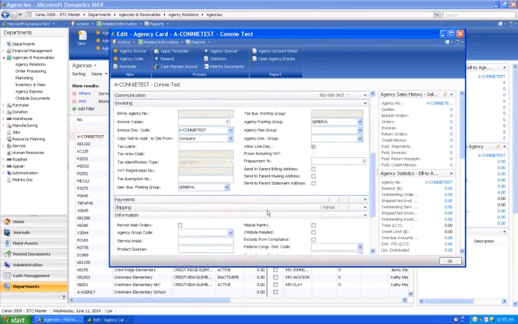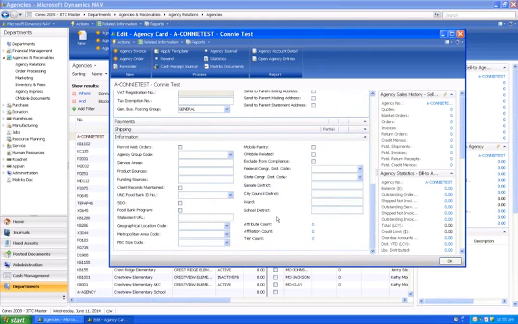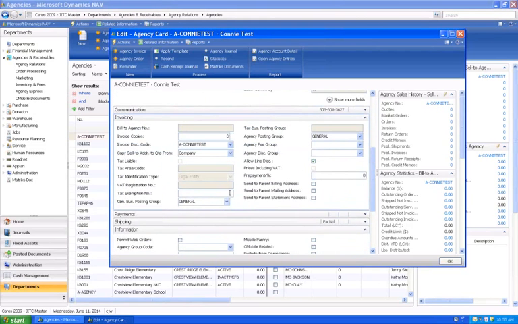I know there is a place for billing address, and it would be on the parent card. So there's an option on the parent card for billing address versus mailing address. And then if you want the agency's invoices to go and statements to go to one of those addresses, then you would check the appropriate one here. Same with statement. Here's the send to parent statement address. So there's some options if you're using parent agencies on the parent agency card, and you would fill in that information, and then on the agency card, if you want it to go to the parent, you would select one of these, or multiple.